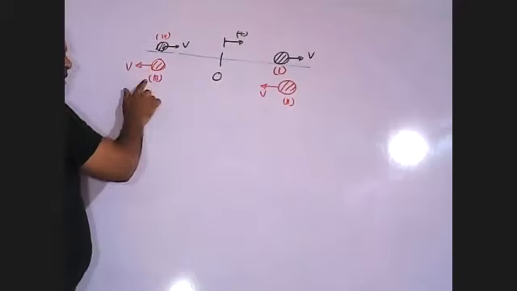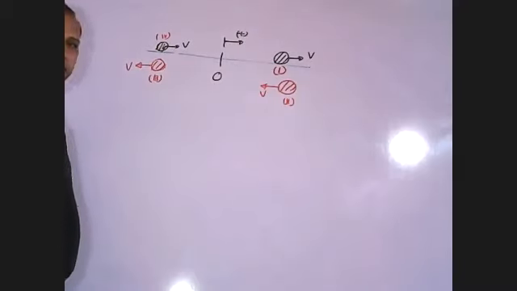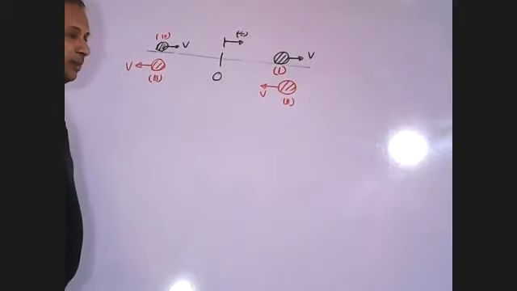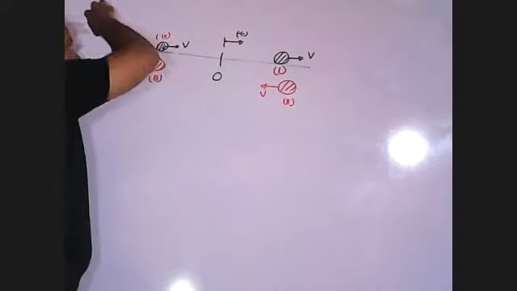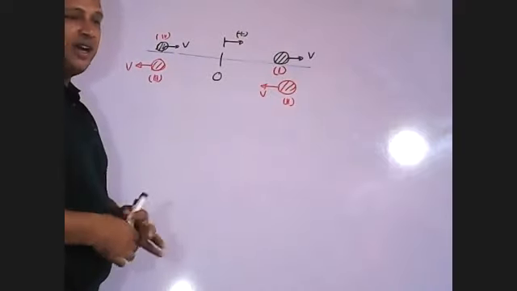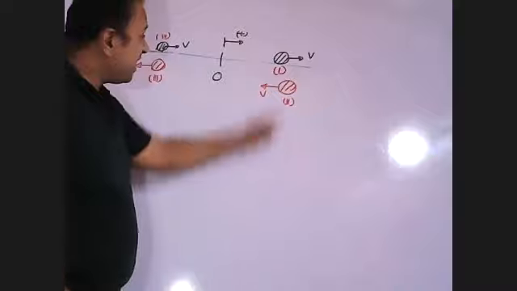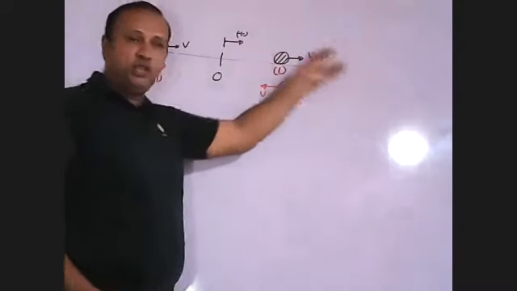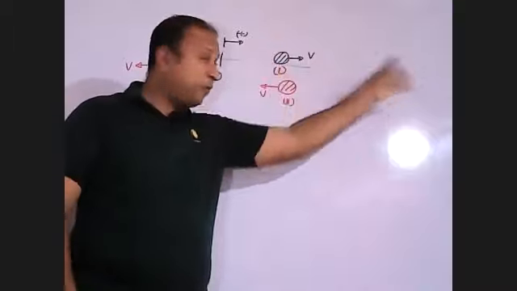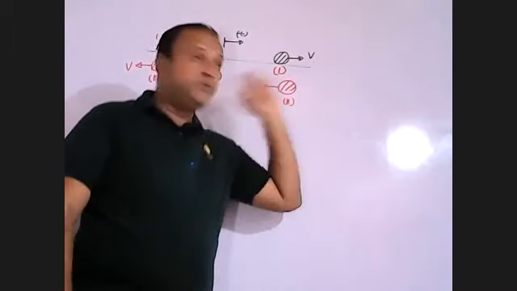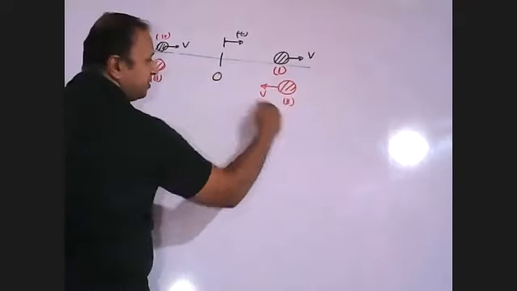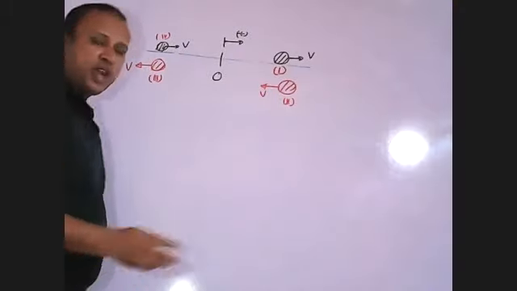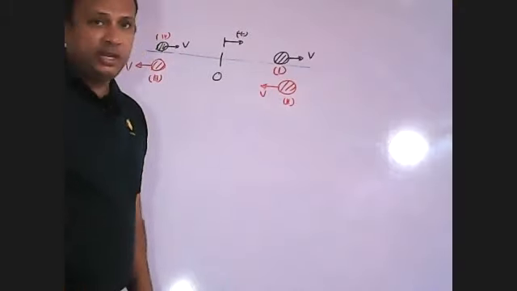This one, example number 3, what is the direction of moving? It is also in the negative direction. In the fourth example, it is moving in the positive direction. You can clearly see, if velocity is in the positive direction, the object is moving in the positive direction. If velocity is in the negative direction, the object moves in the negative direction.